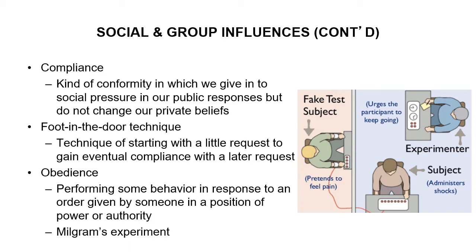In the next slide, there's a video where you'll see Milgram's experiment. Milgram's experiment was where there was an experimenter who was giving commands to a subject, and the only commands that the experimenter was giving were basically: the experiment must continue, you must continue. Something along those lines. That's the only orders that were given. The subject was testing the fake test subject, and when the fake test subject got things wrong, the subject of the experiment was supposed to shock them. The shocks got successively worse to the point where the shocks were labeled as deadly. And as you'll see in the video, the majority of people would go all the way to the deadly shocks when told to by someone in authority.